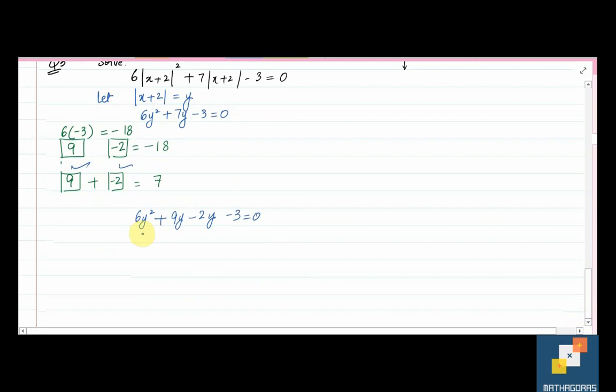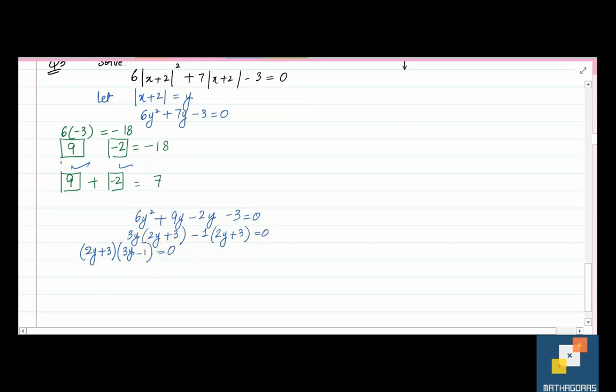Now you need to take common. So the common is 3y, it's 2y plus 3. Here the common is negative 1 and 2y plus 3. When the negative sign is common, then the sign inside the brackets will be changed. Negative, positive, right? Now 2y plus 3 is common, you can take 2y plus 3, and the leftover part, that is 3y and negative 1 is equals to 0.